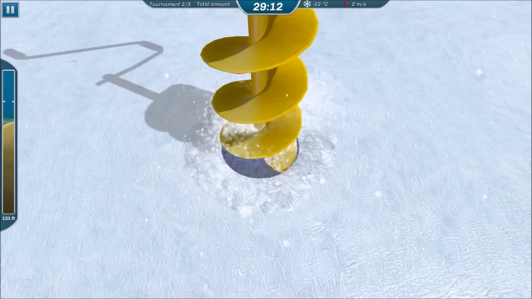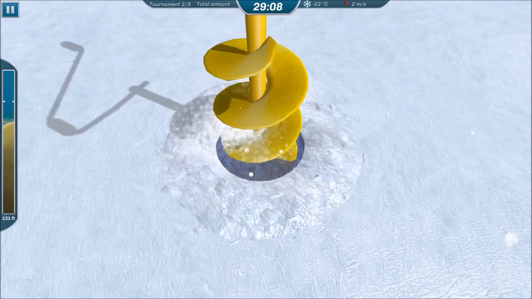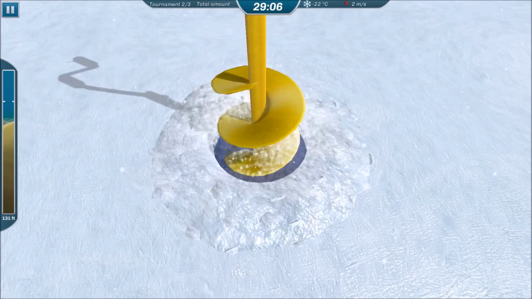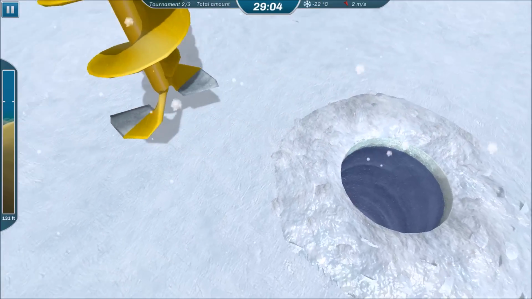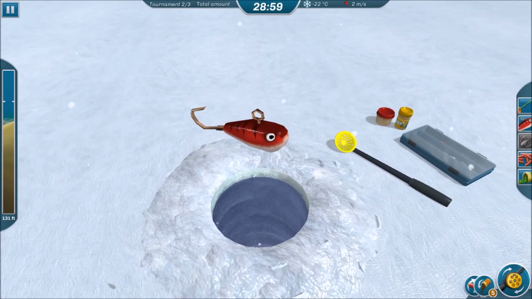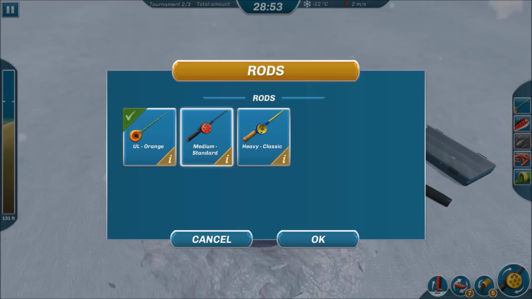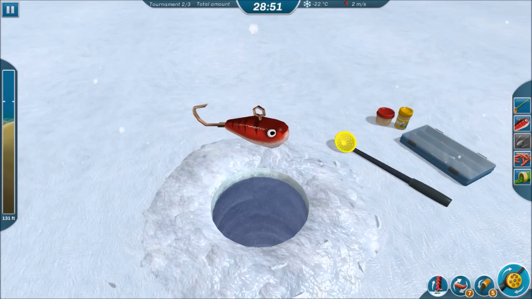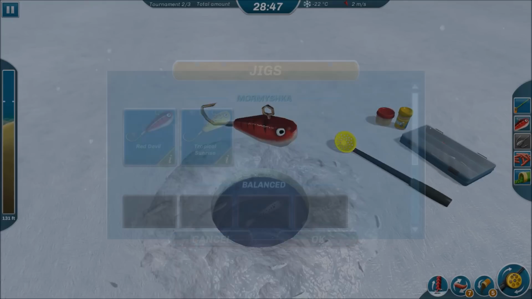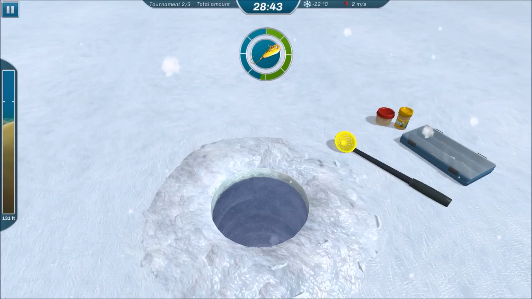Now I need to make sure that I have the right rod, guys, because honestly I didn't check, which was probably not smart, especially with the time that we have. All right, whoa, why do I not see my rod? That's weird. Okay, let's see here. Yeah, we have the ultralight rod. That's kind of freaky, honestly. Let me go ahead and change my lure to the tropical sunrise.